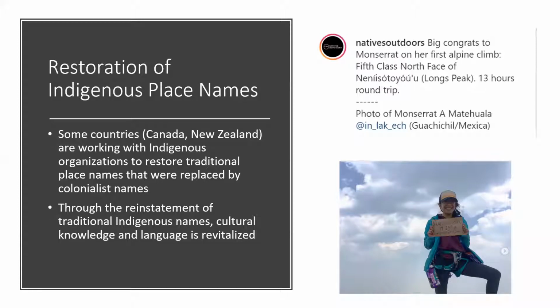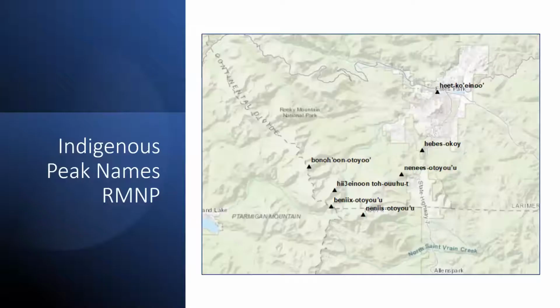If you're interested, on Instagram, if you follow Native Outdoors, you can see a lot of other examples. There's also some great work coming out of CU Boulder on this, and I can share that website if you're interested in more details on how they're revitalizing Indigenous place names locally. For example, I have my students in my class make maps. Here's Rocky Mountain National Park with some of the peaks that, if you're a climber, you might be familiar with, including Long's Peak, McHenry's Peak, Hallett, Lily Mountain, Thatchtop Mountain, and Estes Cone, all with their Arapaho names designated on the map.